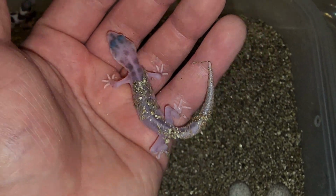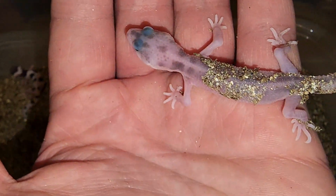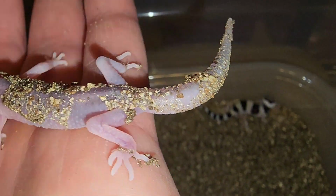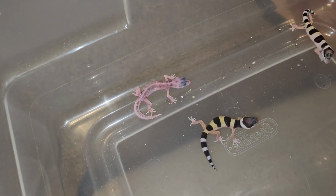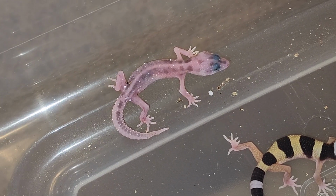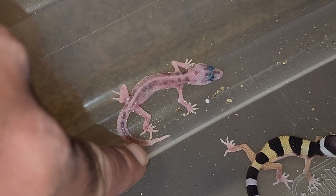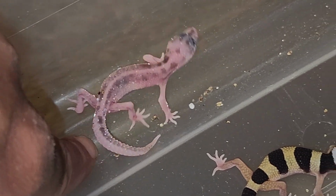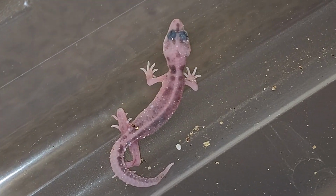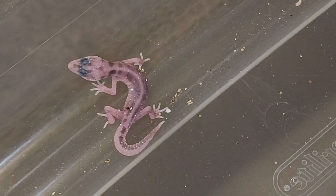Oh my gosh, it's just so pink and so reduced in color, like pattern and everything. Look at that. That is amazing. Let me rinse this one off real quick and we'll take a closer look. All right, so here we go. You can see it's almost fractured like a pied Super Snow Eclipse. And even on the tail, you can see the pattern is only on the top. It's not even on the sides. That is so crazy, guys. This is definitely the most reduced pattern one that I've seen as a baby so far. Really excited to see how this one continues on.